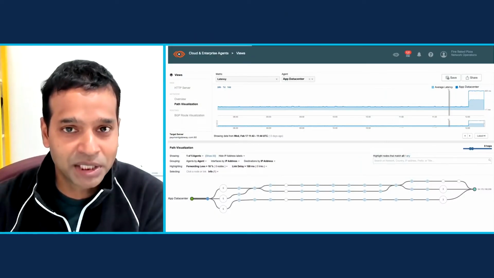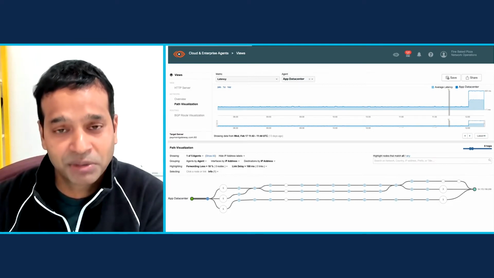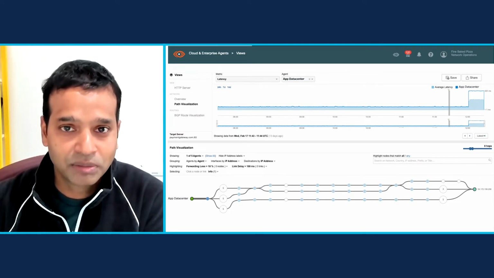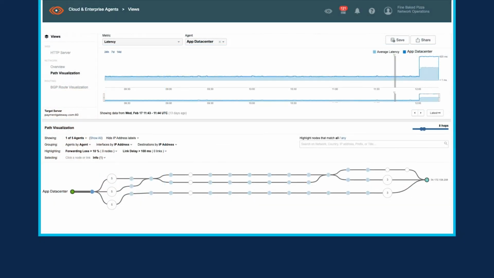And what this picture tells you is what's sitting between your application edge and the payment service provider. So on the left is your data center where you're hosting your application. On the extreme right is your payment service provider, which you're connecting to. And everything in between is the set of hops that you have to go through on the public internet. So if I just zoom in a bit more, I can quickly see that this payment service provider is hosted in the public cloud in Ashburn.